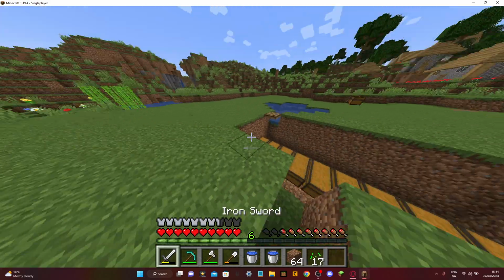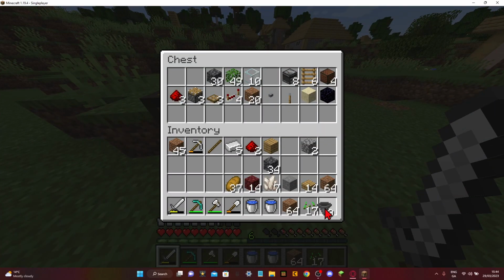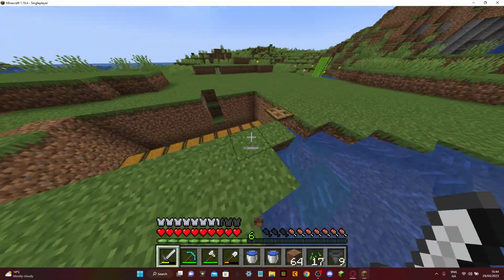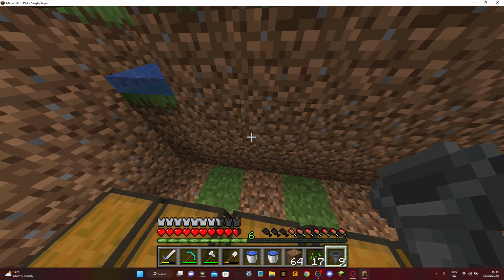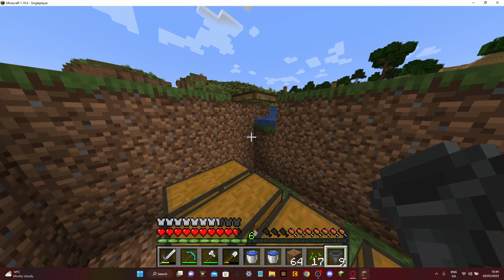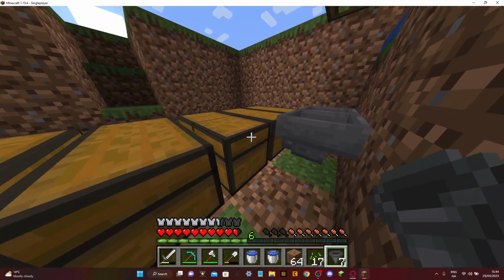Okay, I see what's gonna happen here. Cobblestone's gonna fall into the water and go into the chest using these hoppers. So how do we do this? Okay, it's simple. Just add them.